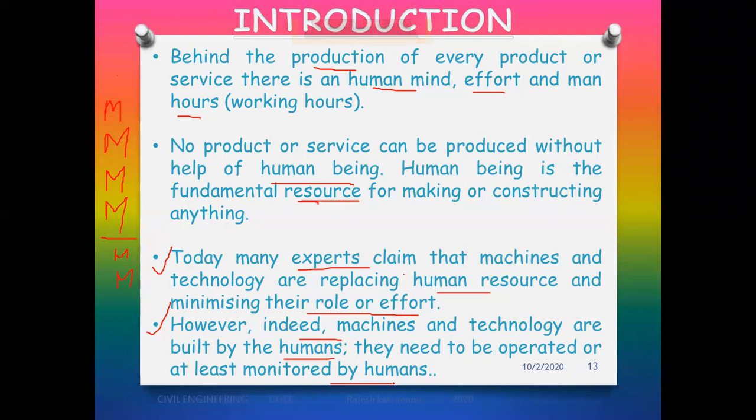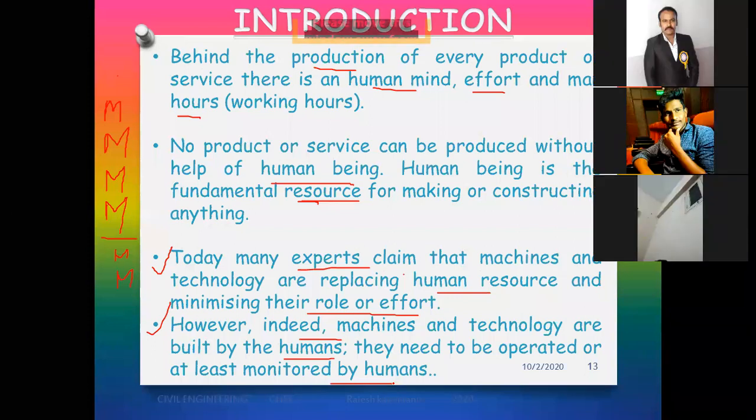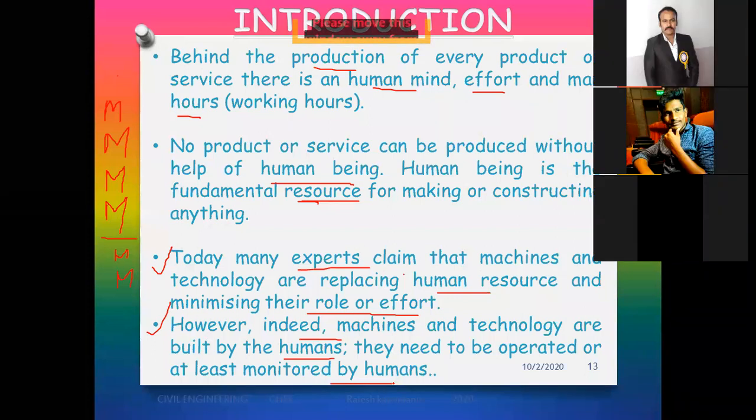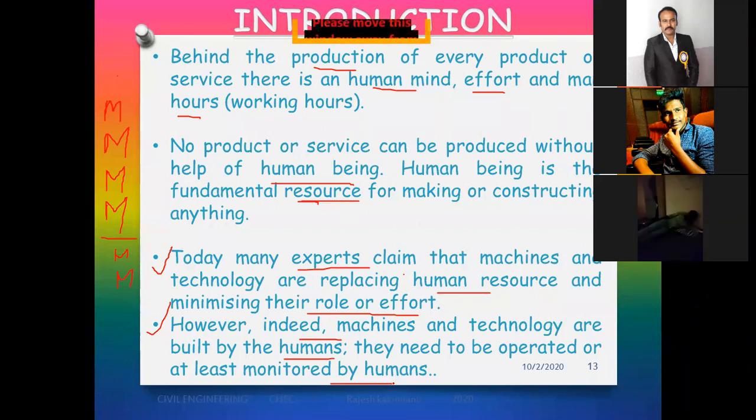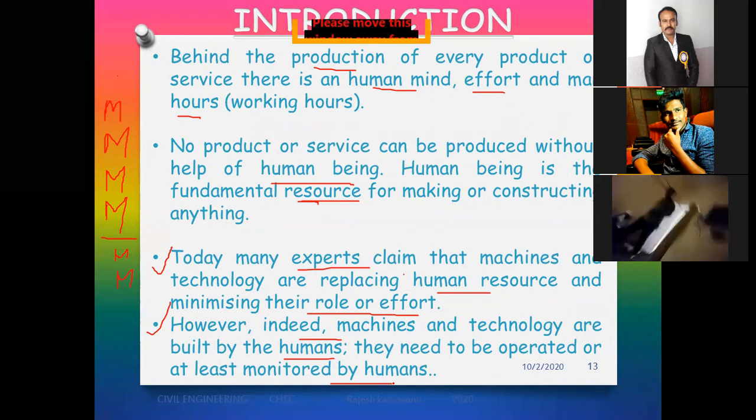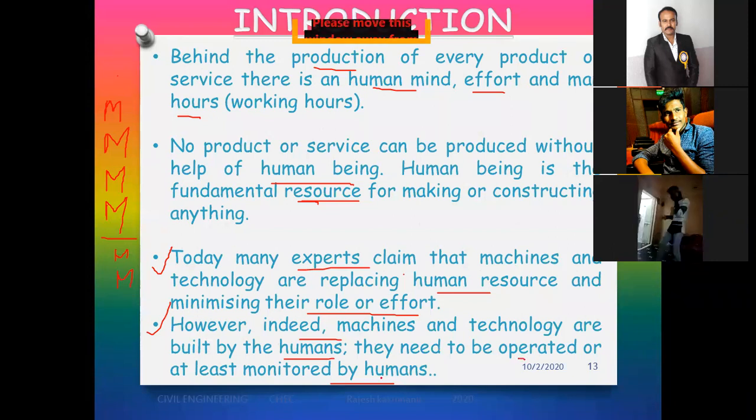Everything is done by the machines only. The same example you can see in the Robo movie also, Robo 1 and Robo 2. There also the hero did a range of work. Beyond that, the intelligent robots are not listening to the humans and are doing whatever they want. Right or wrong? Like this, the humans are responsible for minimum operating and monitoring.